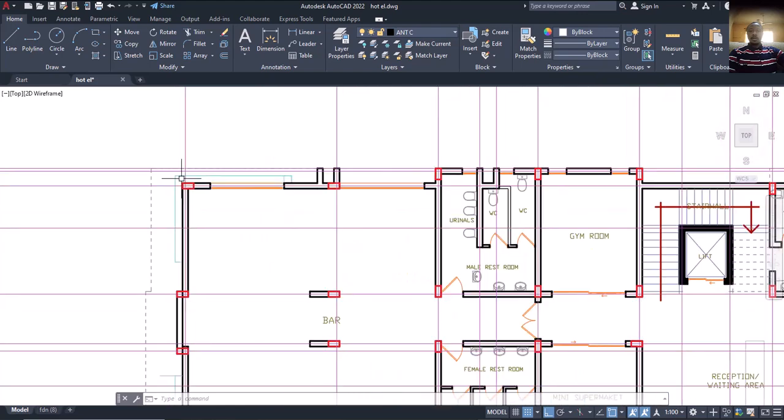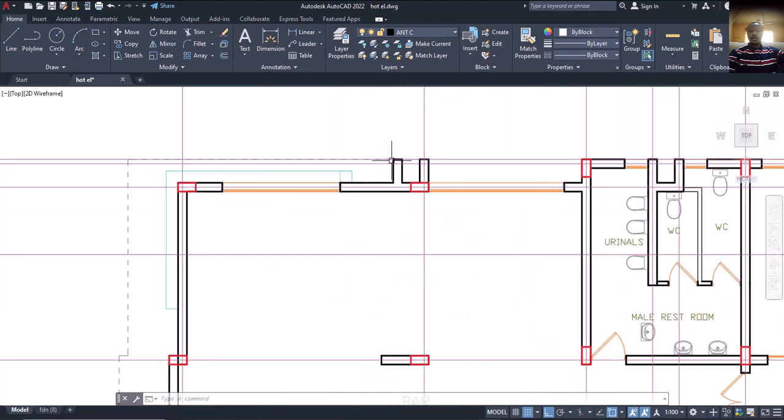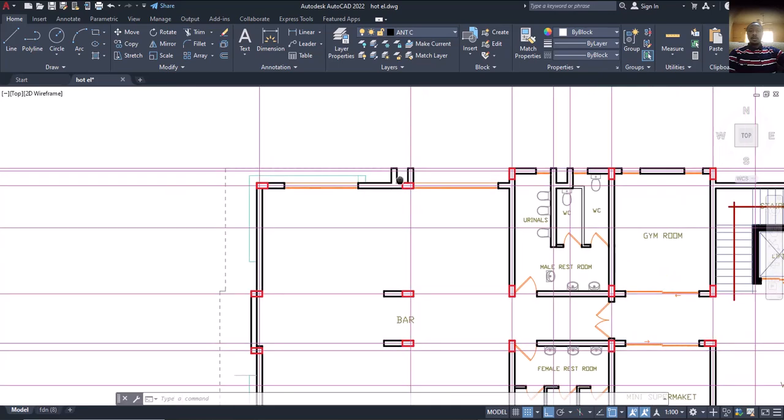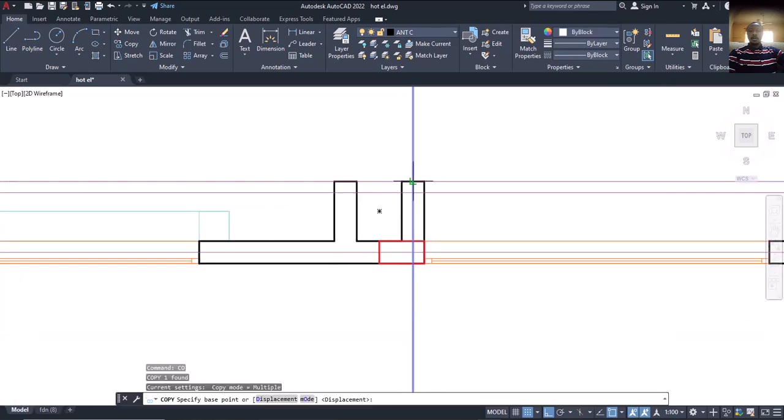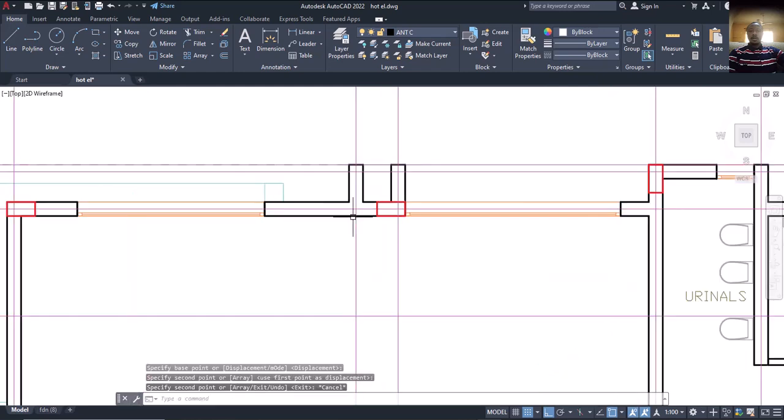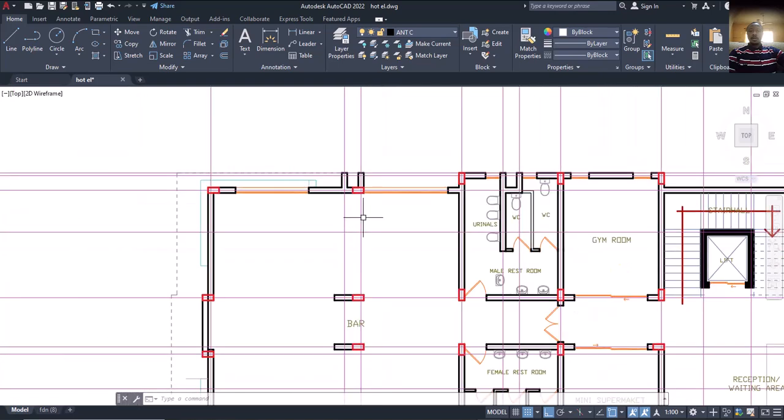So let's come and look at this place first. If you look at this place now, we are going to be having something here. Can you see this dot here? So I'll click on it. This duct. So I'll click on CP, enter, and then come here from this point and put it here. Which means that I'm going to have a small cantilever beam here to have this shape, isn't it? All right. So that is that.